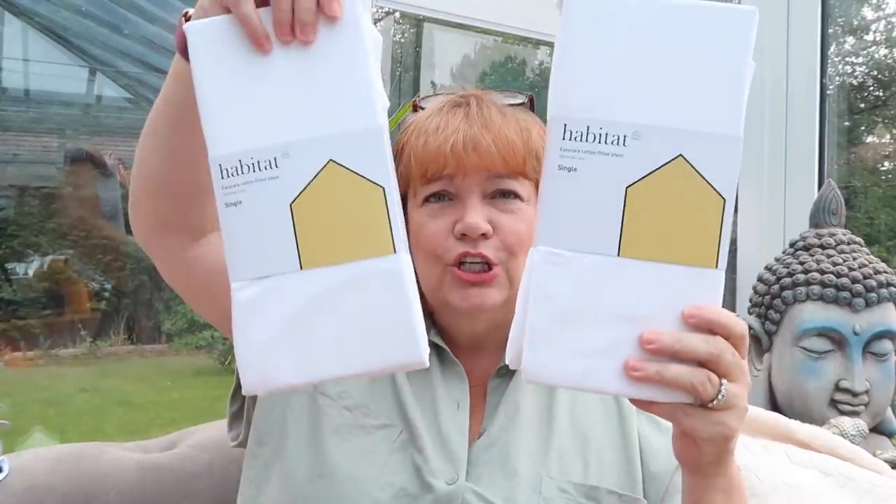Only a few more bits. I picked up two Habitat fitted sheets for single beds — for the nature bedroom. They're really lovely, a 200 thread count, which is not the highest but it's a reasonable thread count and they feel really, really nice. They had them in this white, a green, and a gray. I went with white — I find white bedding is the easiest for me to deal with. These were originally £11 and reduced down to £7.25. So I got two — one on the bed, one in the wash. It feels weird buying single bedding; I haven't bought single bedding for a long time, but these are really nice.